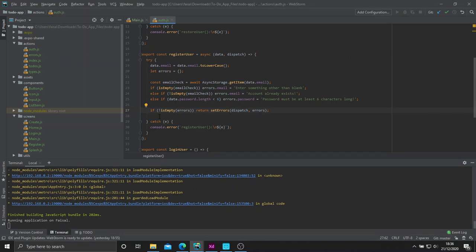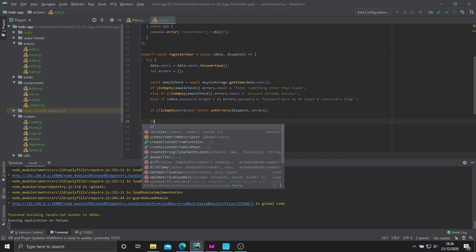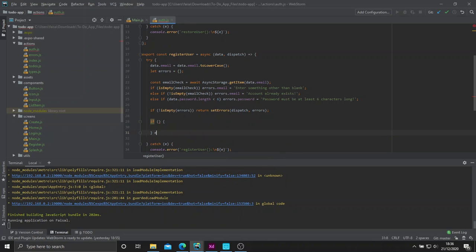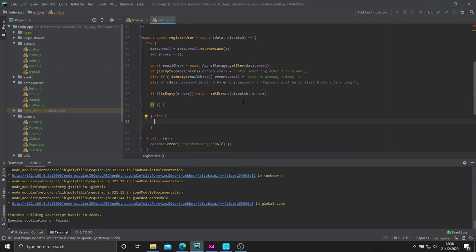So the reason I'm writing shorthand if statements like this, rather than doing if and then else, is it's good practice to sort out all the errors first and then use a return object to end the code at this point here.